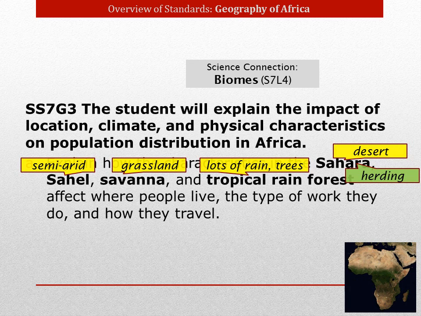Now you have a little bit more rain, a little bit of farmland available in the Sahel region, which is semi-arid, and in the Sahel you see some farming and some herding. You also see farming in the Savannah region, because that's where they do have the land and the rainfall for that. And in the tropical rainforest, of course, you'll have a variety of different occupations, including the timber industry.